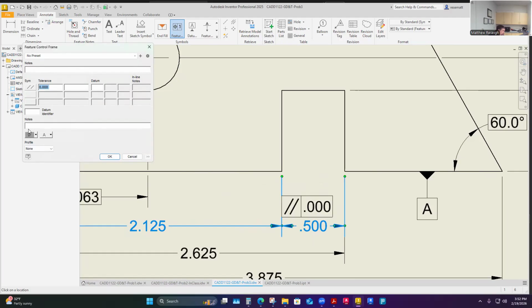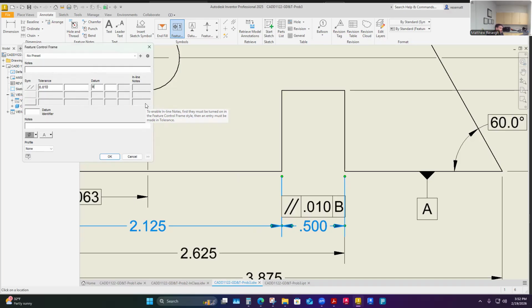parallelism orientation control here. And I'm going to increase the tolerance. So it's not a diameter at all here. It's just a linear dimension or a tolerance between two planes that is 0.10. Sorry, point, I'm going to say 10 thousandths. And this is from datum B that we are kind of locating this and controlling that location, back that up, controlling that orientation.